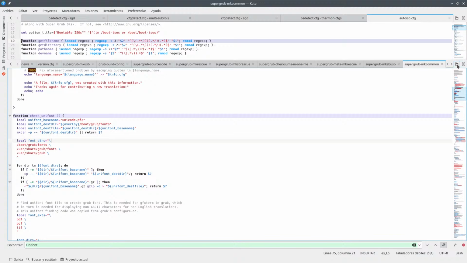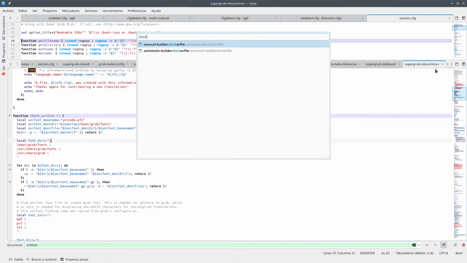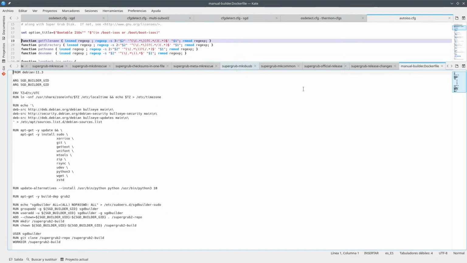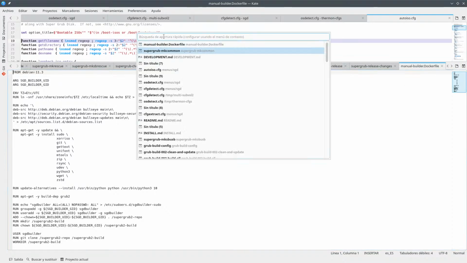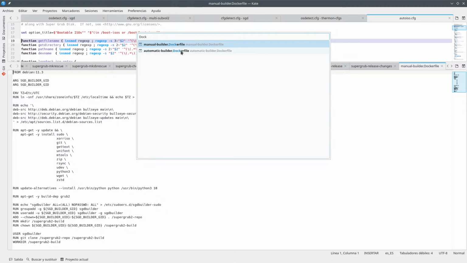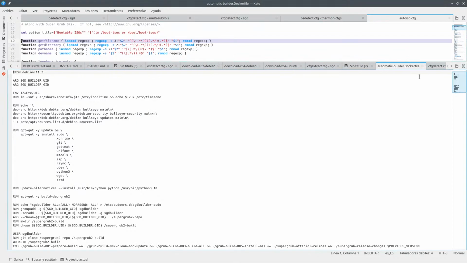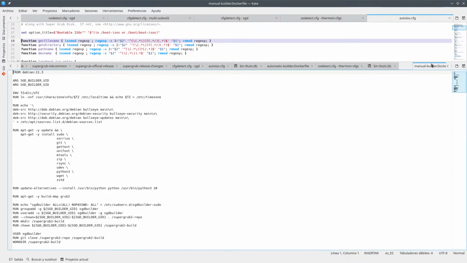So now we should be able to open these two files, the Dockerfile and the other one, which is the automatic one, and just edit them so that they have grub common. And that's it. I mean, it's nice to build it from scratch, but if you actually have it, why bother? You know what I mean?